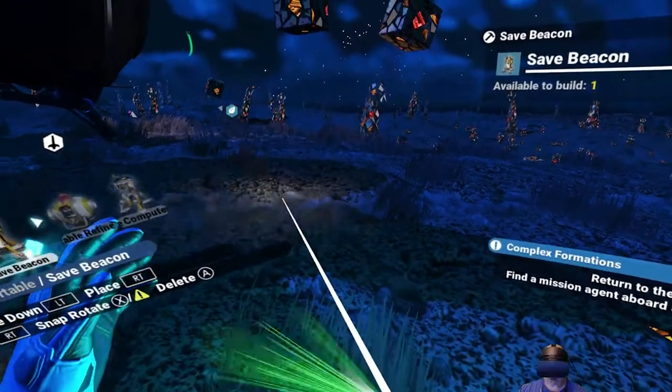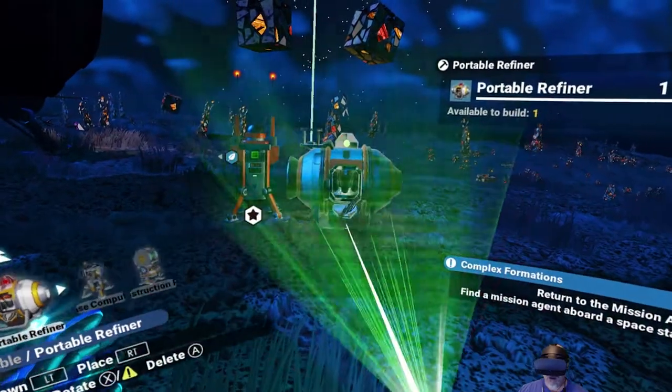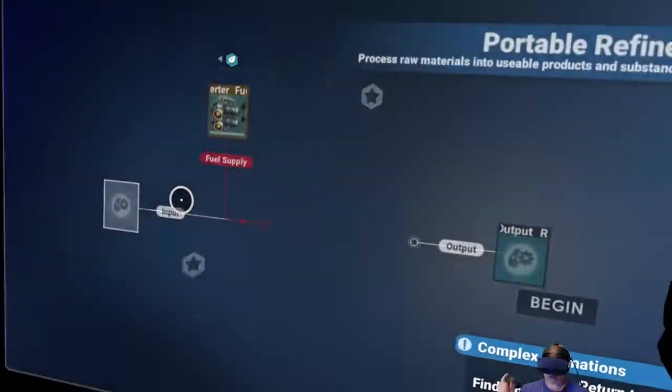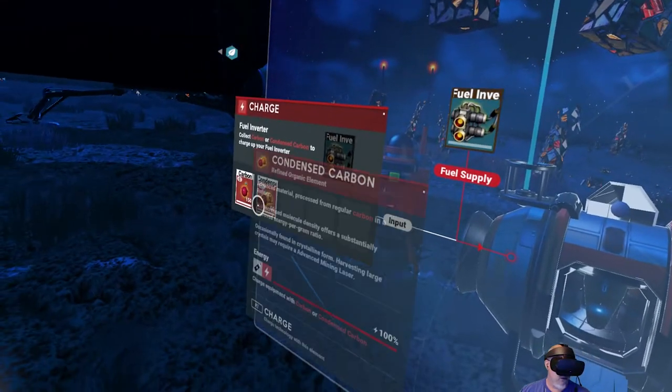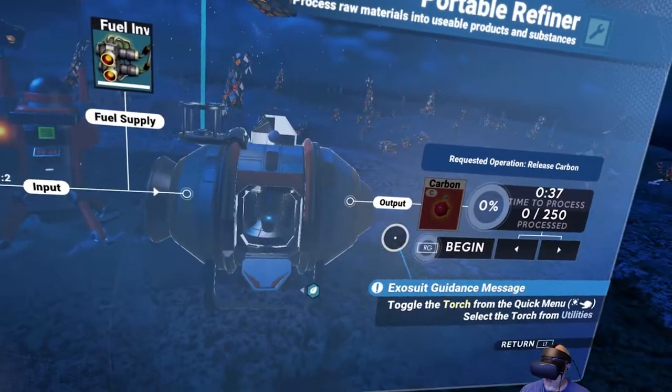First, I'm going to put a save beacon down, and we're going to also put down one of these. I got this started with condensed carbon, but we're just going to keep feeding carbon into it as we farm it.